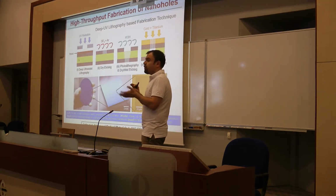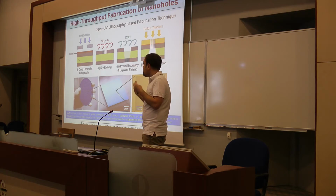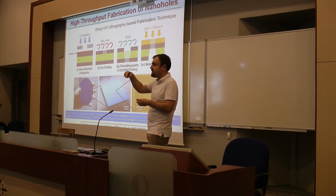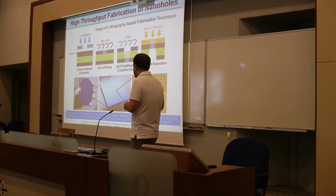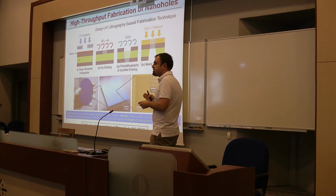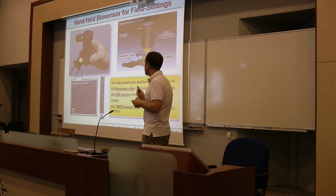Fabricating the plasmonic chips is also expensive, so you have to make those chips as affordable as possible. Classically people use e-beam lithography, but in e-beam lithography you have to fabricate each sensor spot one by one, which takes hours and hours. Instead of using that, we introduced a new lithography method called deep UV lithography. What you do is cover the surface with a mask and shine a UV light source for 30 seconds, and you fabricate tens of chips in a couple of hours. With this method, we can decrease the cost of chip fabrication more than 20 times, with the same optical quality.